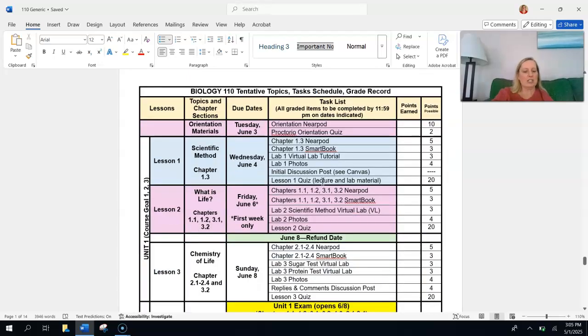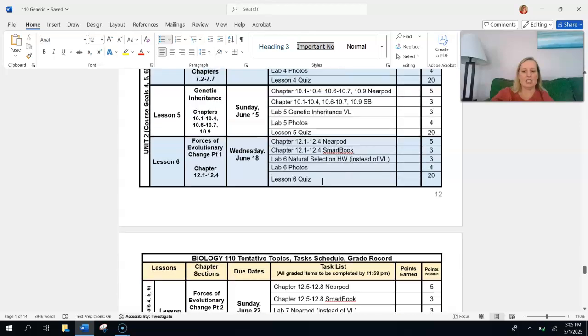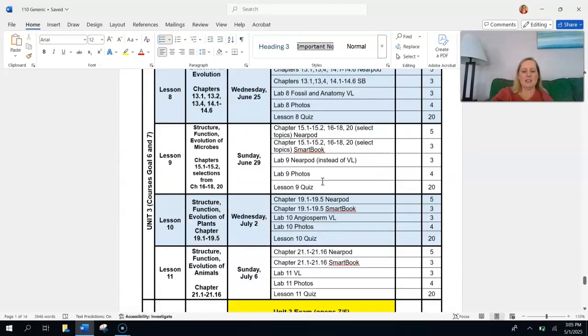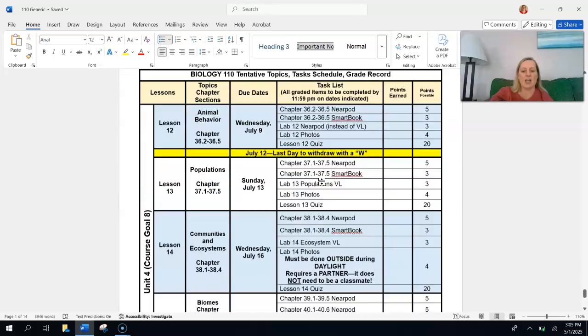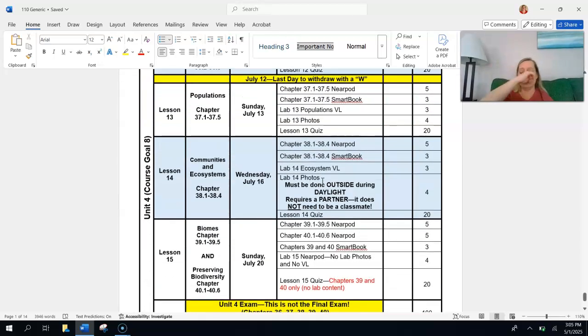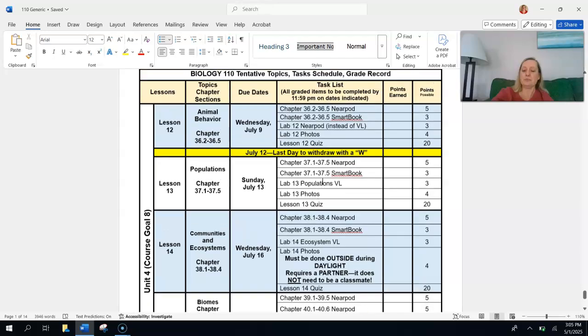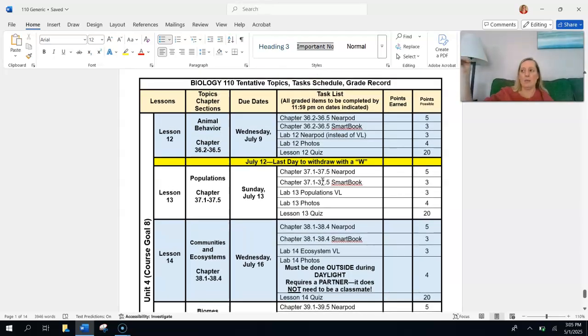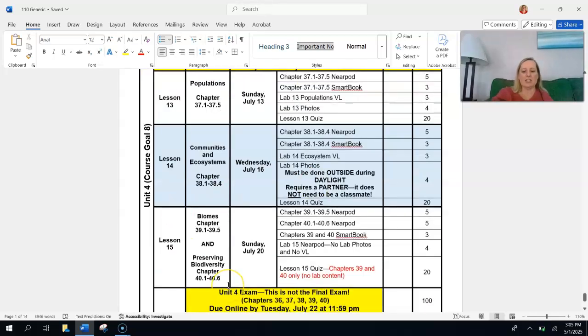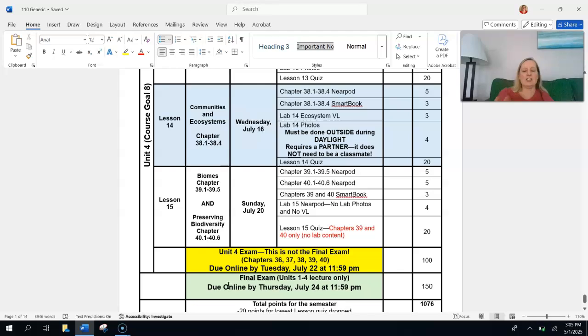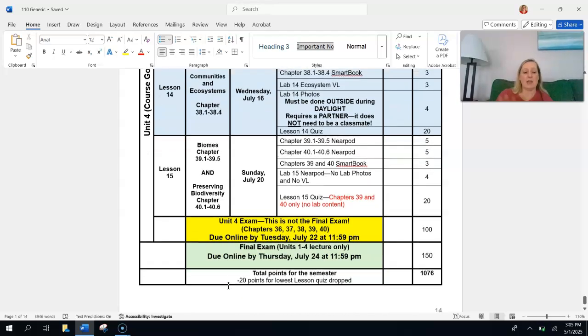So each semester, I will have this list, and I'm actually going to scroll through this kind of quickly. Because it's different every semester, this is the list of assignments, the to-do list. This one is for the summer, but again, if you're doing a fall or spring, it would be similar, just changed a little bit. I just want you to see the big picture. If you're going to print any of these pages out, print this out. I have the week, the topics, and the due dates, and it depends on whether you're 8 weeks or 16 weeks how many due dates there are.